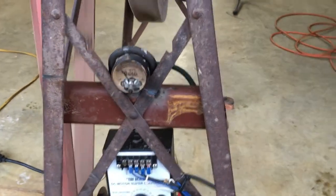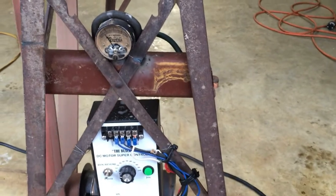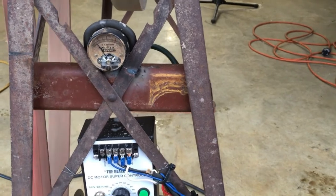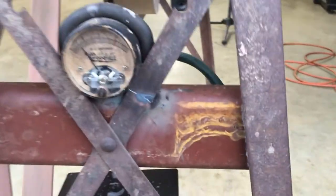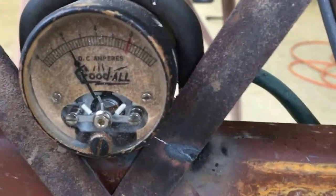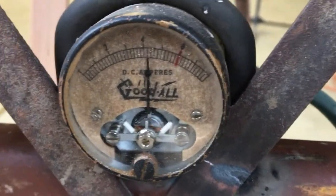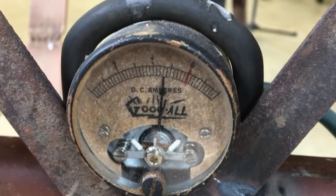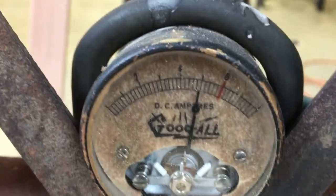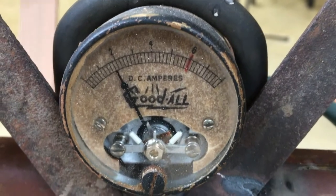So this little meter here, an ammeter, came off a cathodic protection canister that had been abandoned. I decided to use it on this grinder just as a novelty, really. But as you can see, let me zoom in right here. I'm fixing to load the wheel. And as you can see, the amperage is going up. Let's see if I can stall it. We're stalled right there. And there it goes again, and as it ramps back up, the amperage falls back off.